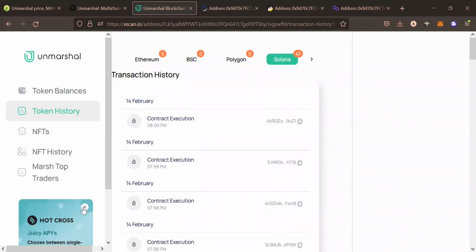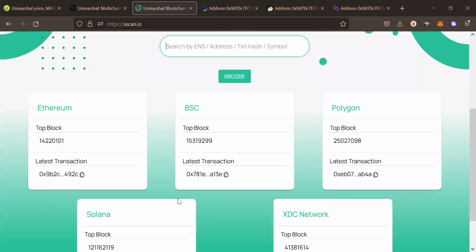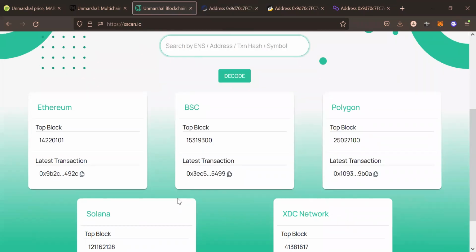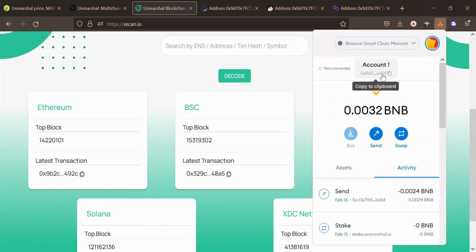Another feature that Xscan has is that you can use it to monitor your transactions. For example, now, if someone should send me a token or if any transaction should go on my wallet address, this MetaMask wallet address, because I've connected it to Xscan, this is my wallet address.